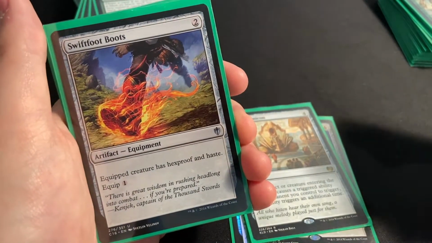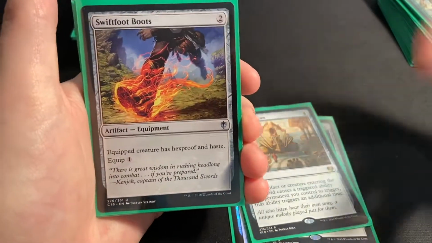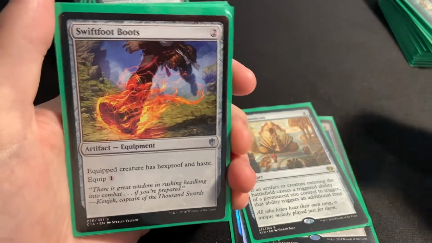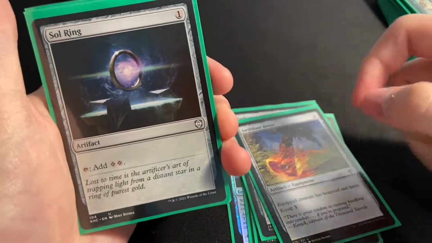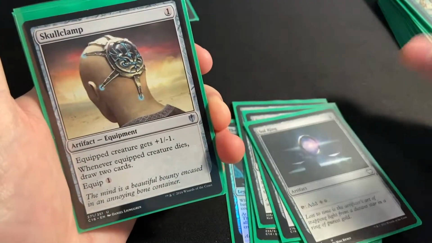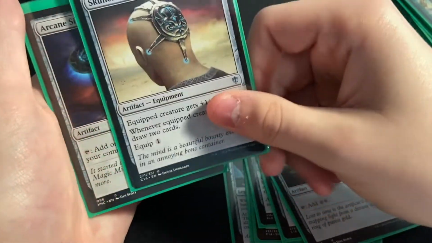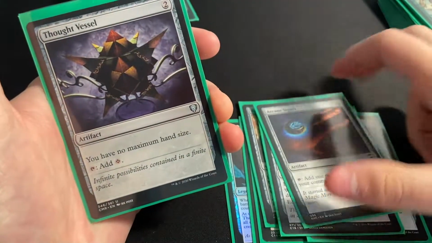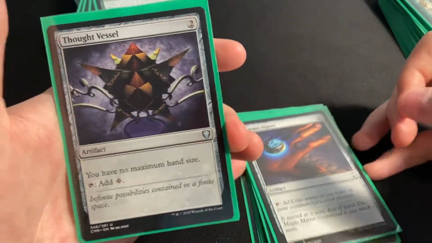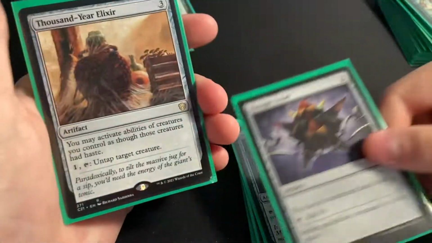Next is Swiftfoot Boots. I'm thinking about swapping this out with Lightning Greaves. I, again, just haven't gotten around to it. Hexproof, haste. Toss it on Marwyn. Soul Ring, essential. Skull Clamp, essential, especially with a lot of 1/1 Elf Warriors. Arcane Signet, essential. Thought Vessel, because we will be drawing a lot of cards late game. This is a good one to have.